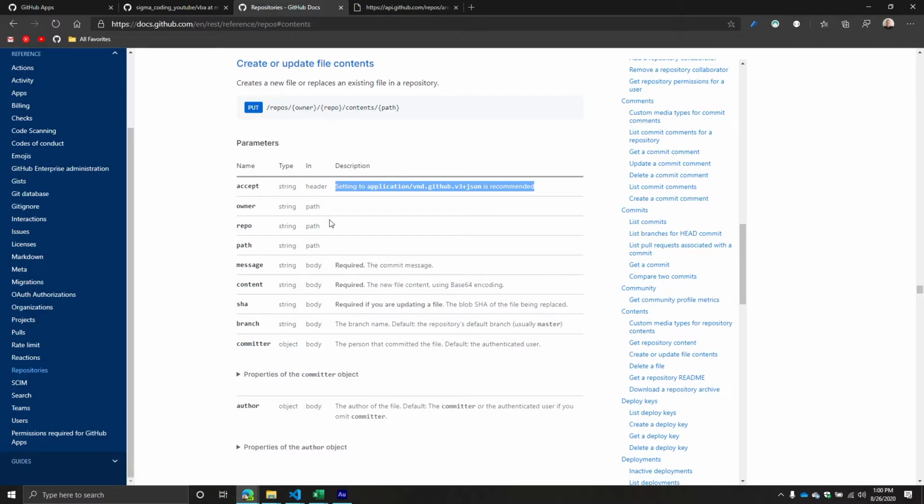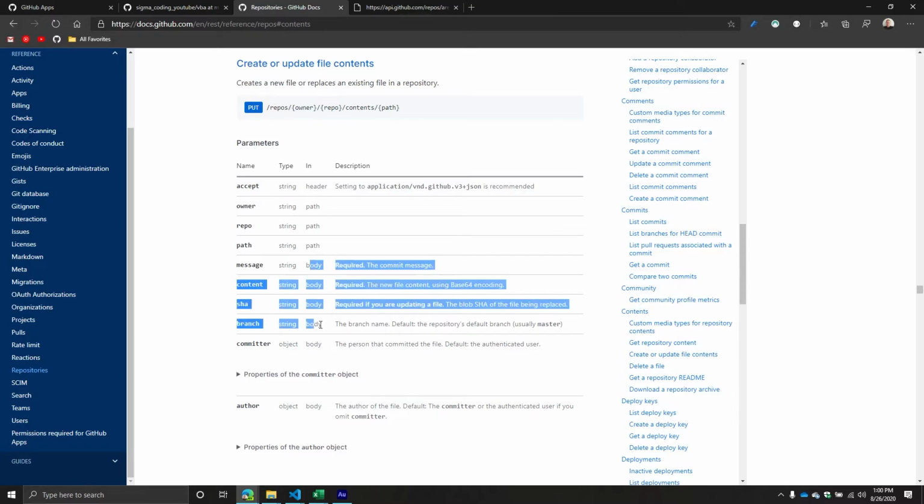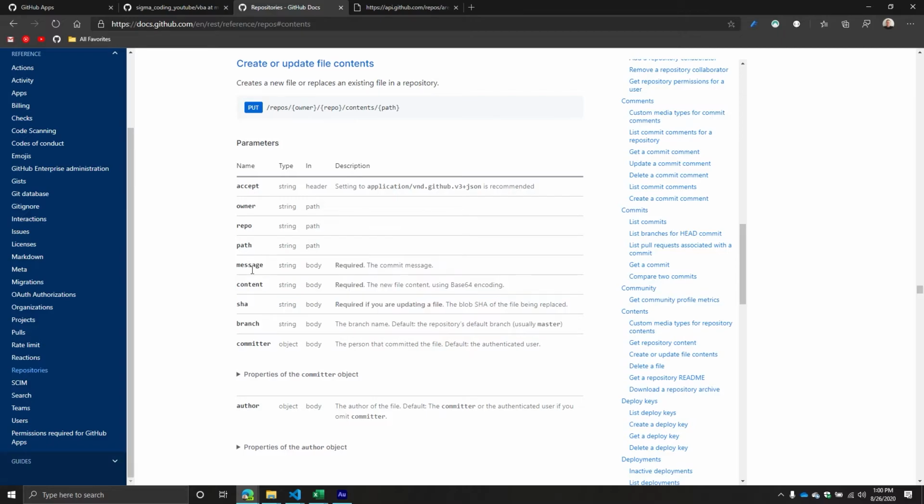And then finally, they'll tell you some other things like, okay, these are some parameters, but they're in the path, so the URL path. So owner, that's in the path. These are in the body. You can see here we have a message. Note here that they say it's required, so you have to specify it.